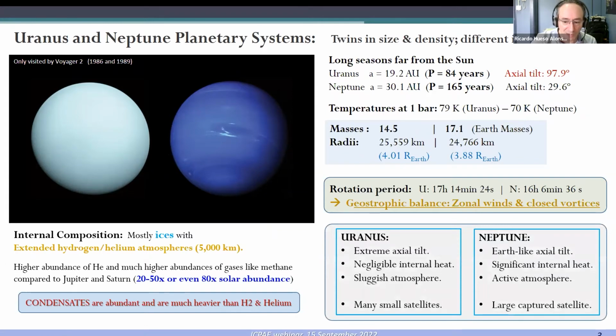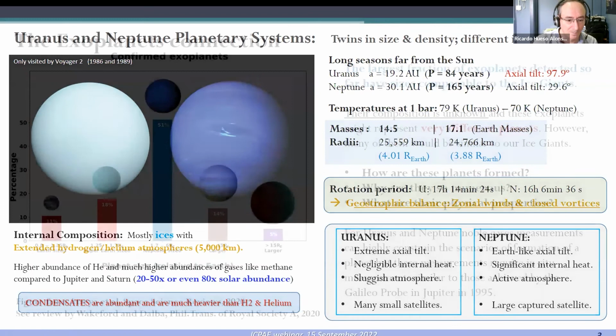If I were to summarize the characteristics of the planets, they are here. Uranus is a quiet planet in which the atmosphere evolves very slowly. We don't have lots of atmospheric details, they evolve very slowly. But Neptune is very active. Even though it is farther away from the sun, these clouds change continuously, very, very rapidly. The planetary amount of clouds changes from one year to the other. And of course, there are other intriguing questions about the satellites that I will not be talking about today.